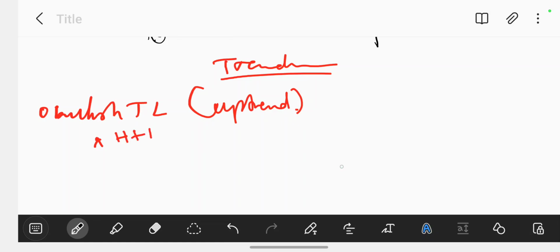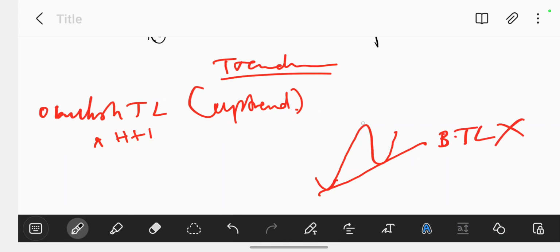What do I mean by that? If the price does this and then it comes like that, we can't put this and say it's our bullish trend line. Why? Because this is the high that we have. For us to use that point as part of our trend line, it must give us this move which is higher than the previous high, meaning we need to have a higher high. That's what I mean when I say we need to have a higher high for us to draw a bullish trend line. Up until we have a higher high, this point we can't use it.